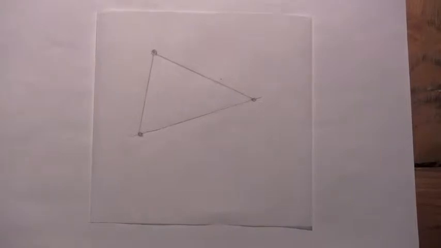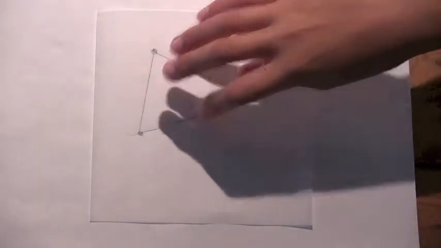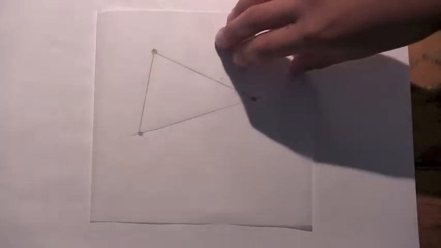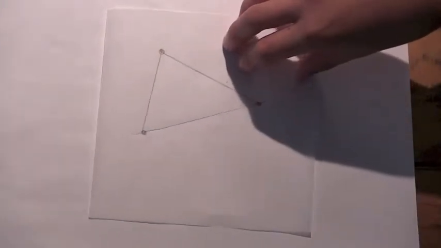So, now it says, fold to construct the perpendicular bisectors of each side of your triangle. So, the interesting thing about this patty paper geometry, and I'm speaking as somebody who's had this book for 10 minutes, is you're using this paper to do geometry rather than do calculations. So, how do you think you can fold the paper to construct one of the perpendicular bisectors of the sides of that triangle?